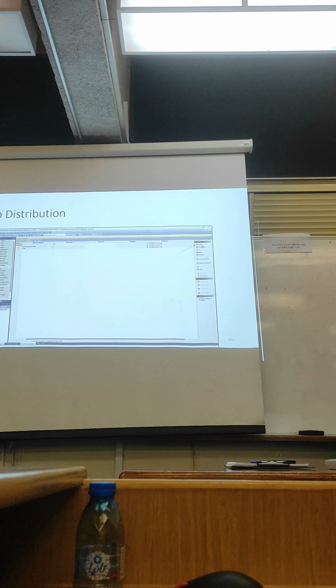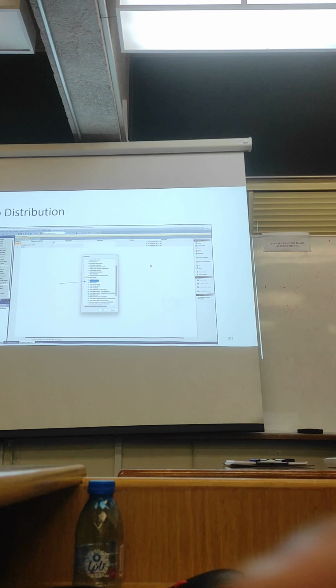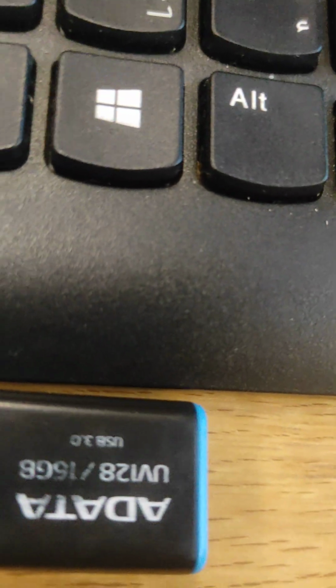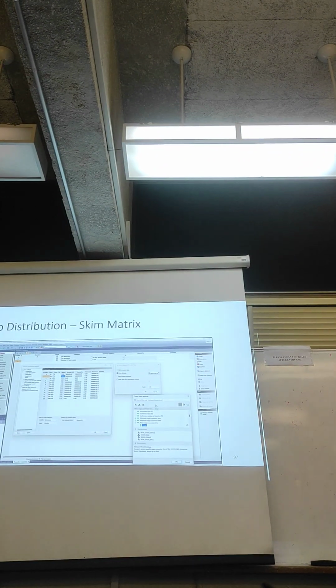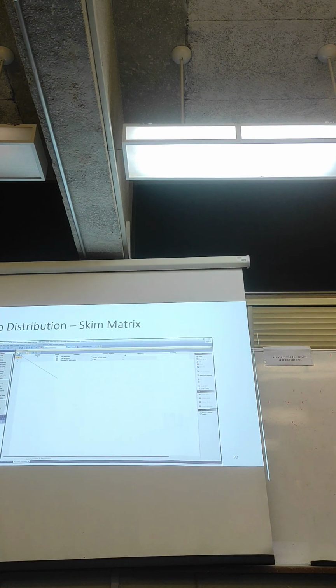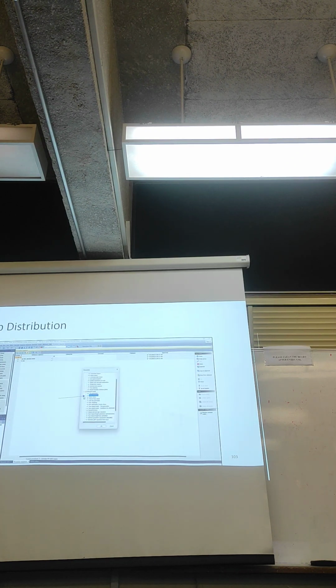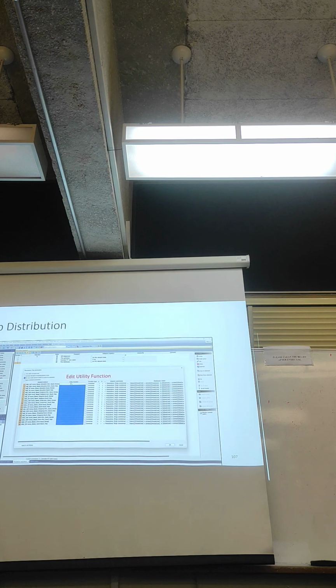And then we can go create. Use the gravity model for the distribution. I think I didn't change the default for this one. Then create, trip distribution. Then we have to select all for the reference. Then edit. Then we have to do the utility function for the trip distribution.